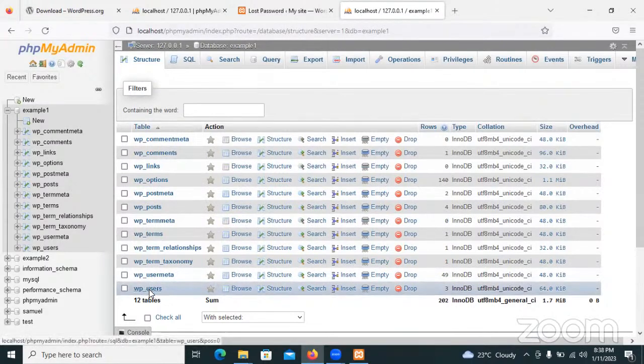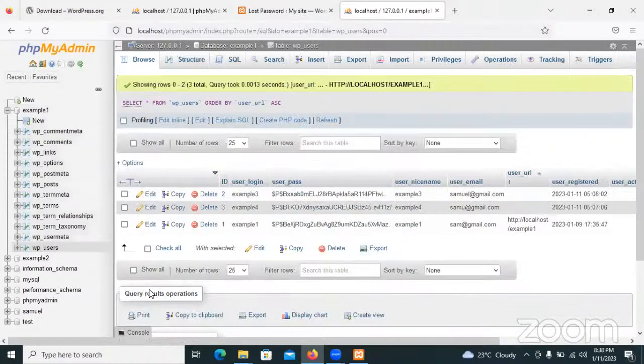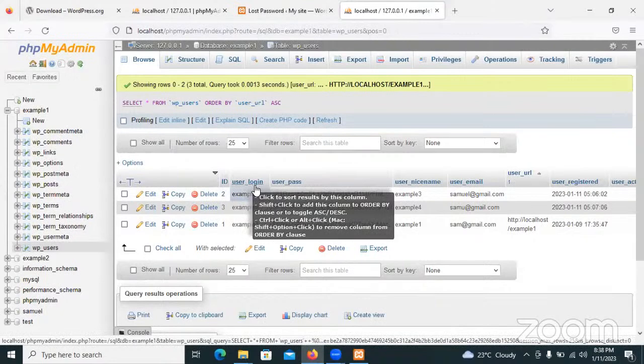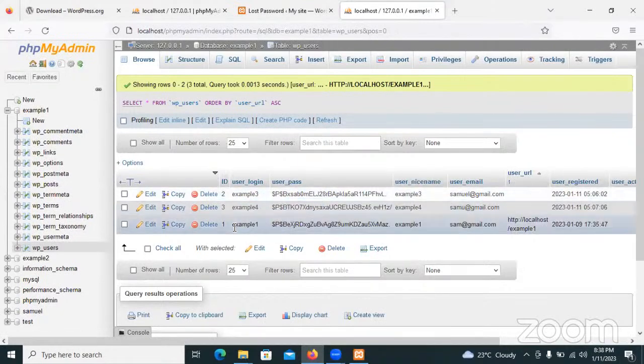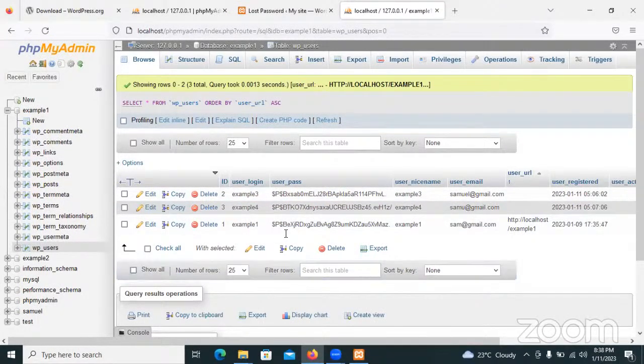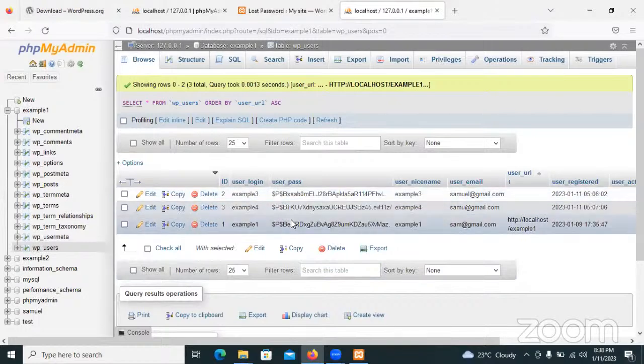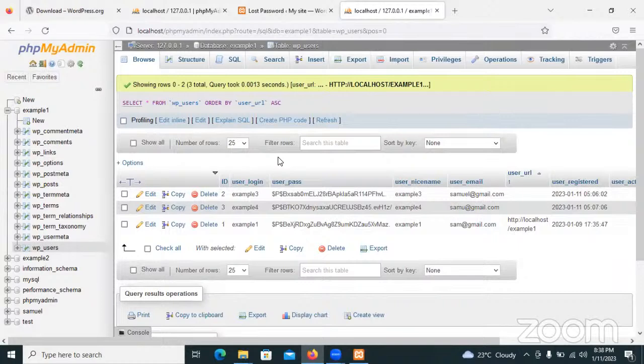When you click on wp_users, it opens this window. You can see you have ID, user login, then user pass. But here, the password has been encrypted. You can't see it. So the best thing to do now is just to edit.